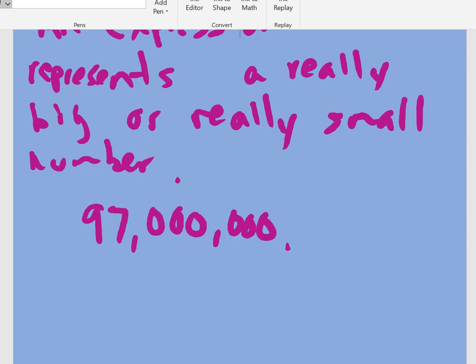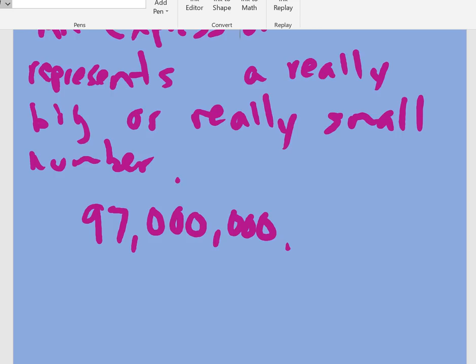Sometimes, what if we were talking about how far away the sun is in inches? You would have a crazy big number. And if you leave off a 0, it might not seem like that big of a deal, but when you're talking about numbers that big, it is. If you just left off a 0, it's like, oh, it should have been 12 zeros, I put 13, that's no big deal. That is a huge deal. Okay, so we have 97 million miles. There is a chance that you could add on another 0 or leave one off.